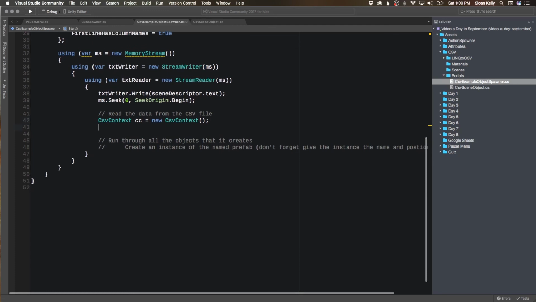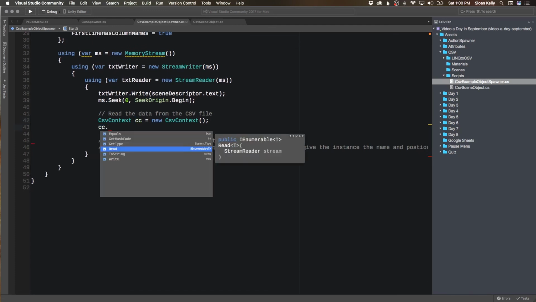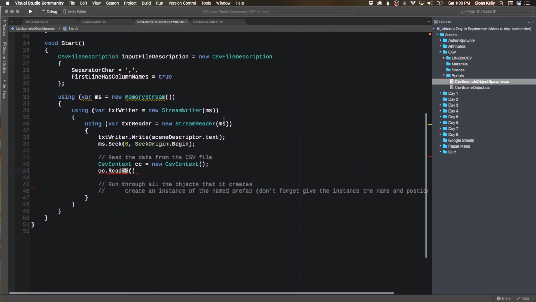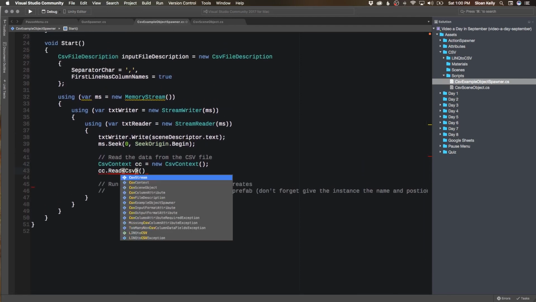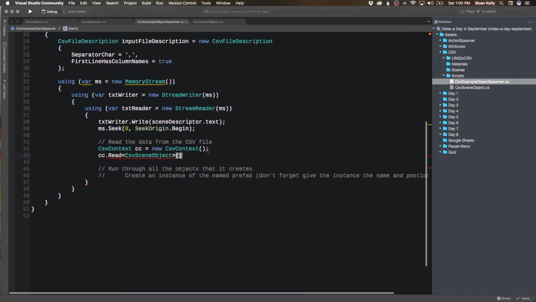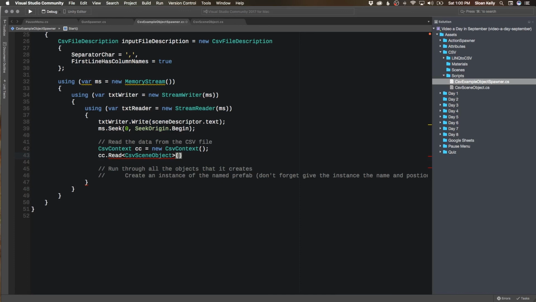So now I'm going to do cc dot read, and then I need my type. My type is CSV scene object. So I'm reading in this type, and where am I reading it in from? I'm reading it in from my txt reader, which is mapped into this memory stream.